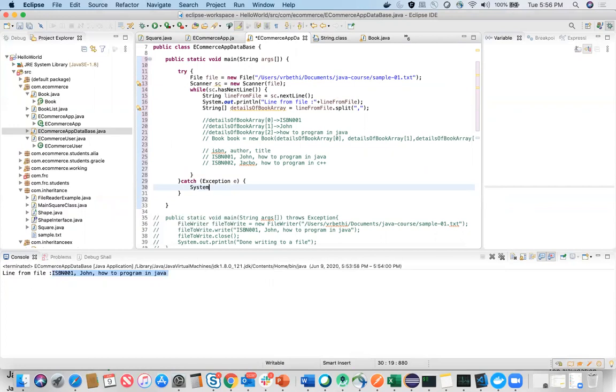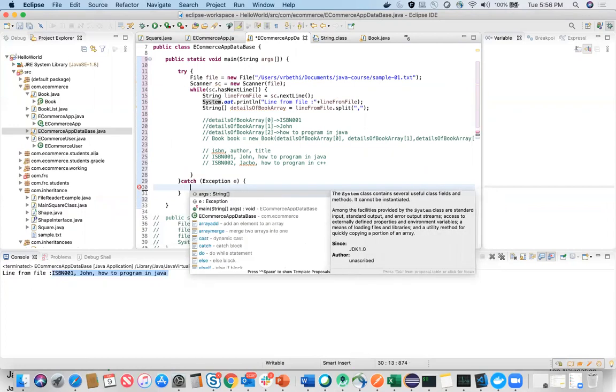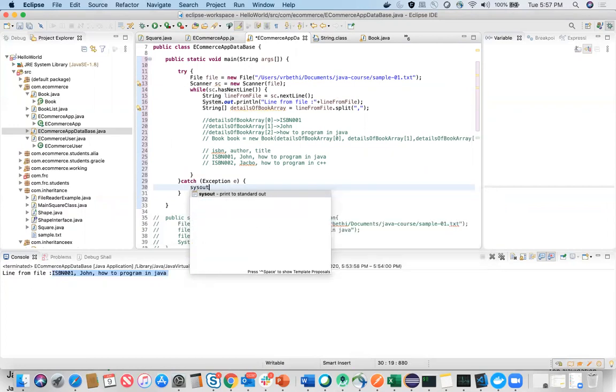In this case, let me say I'm just going to print out the exception.